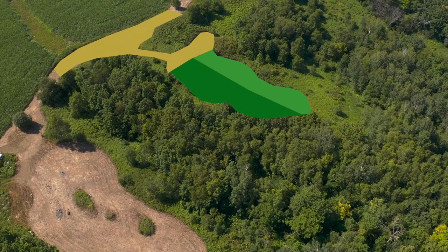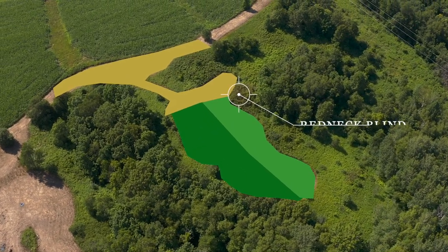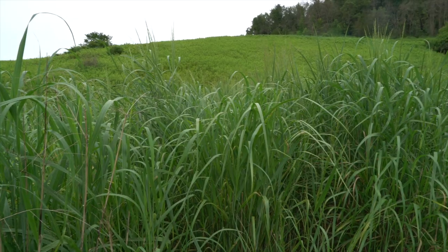At the same time, we don't want to put all brassica here and then on the next plot over, use all cereal grains and then go back and forth, because then we're gonna have a nice redneck blind sitting here in this gray dogwood cluster. You can see right over here, we'll have that redneck blind sticking right above that. It's about 15 feet tall. We hope that redneck will stick out a foot or two at the most. It'll blend into the top of that bush. We access it through switchgrass, through this brush over here, and get in.